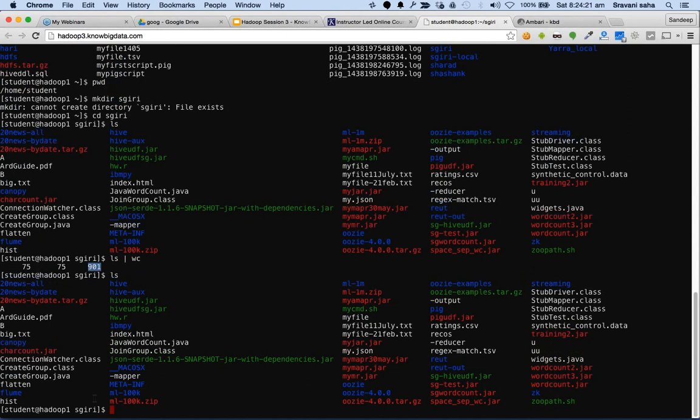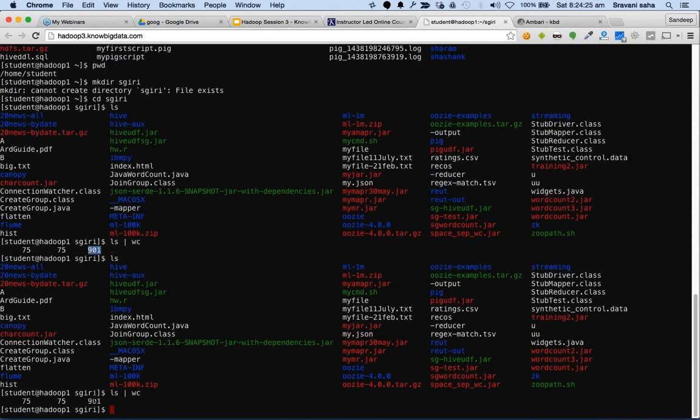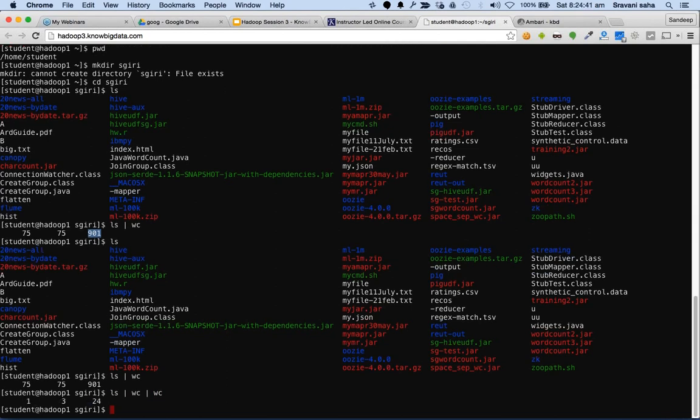So the output of ls went to the wc. We can further pass the output of wc to another wc. Now this time there is only one line, three words, and 24 characters.